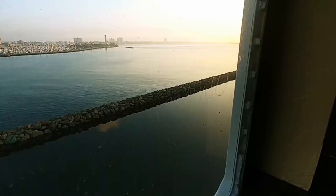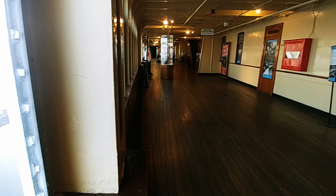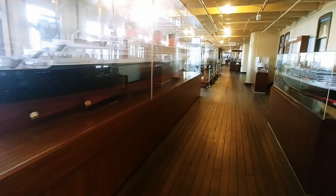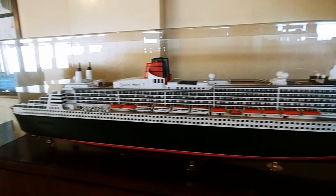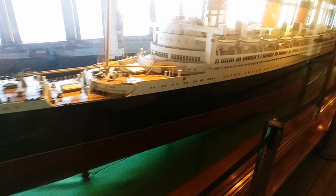I'm not a history buff, but I do love history — it fascinates me. Just seeing these old stairwells, the original flooring, and the smells really bring you back to that time period. This area of the ship is really neat — it's where you'll wait for your tour guide, and there are ship models to look at while you wait. They have a model of Queen Mary itself, the Normandy, Queen Mary II, and others, some dating back to the 1930s, along with information about the competition between Normandy and Queen Mary.